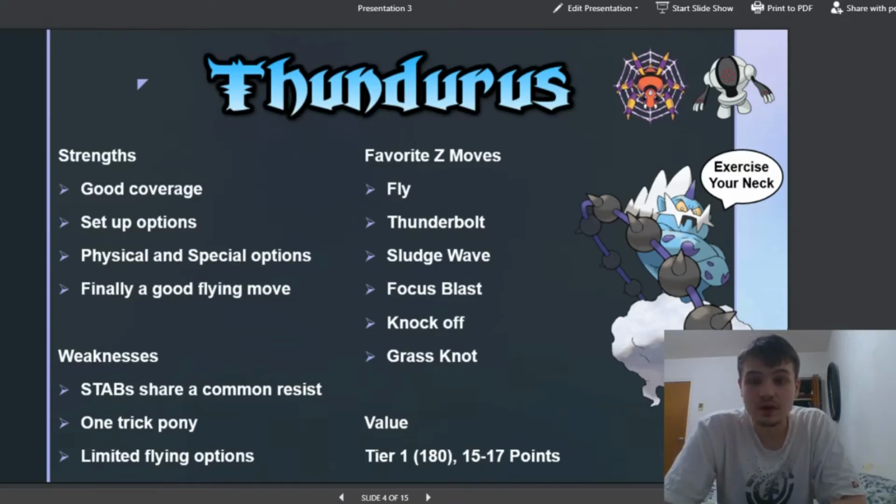And for those of you who don't know, Defog reduces evasiveness, and the ability Defiant increases attack 2 stages when a stat is dropped. So if you switch Thundurus Incarnate in and it's Defiant on a Defog, it's going to get +2 attack and become a monster threat.